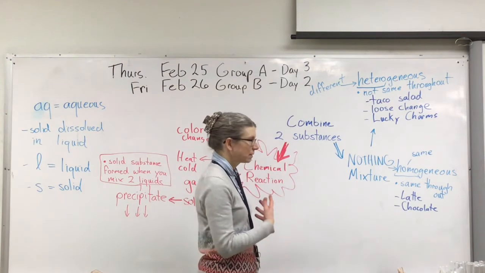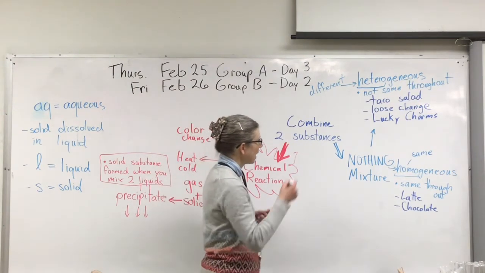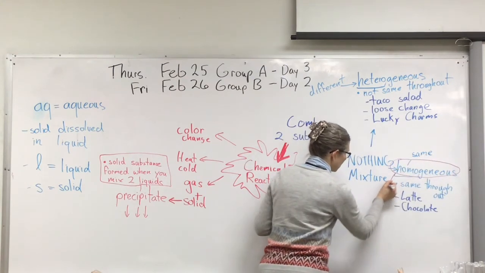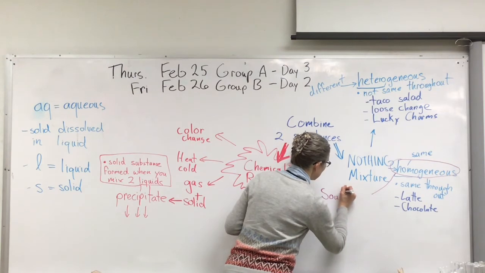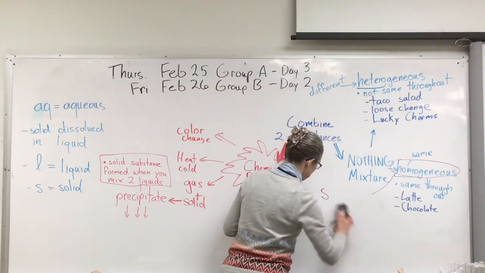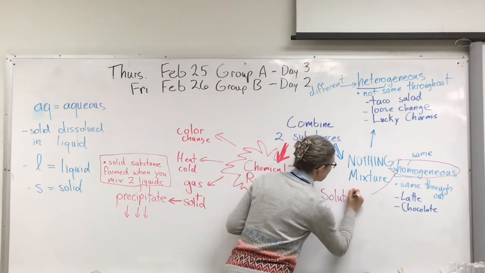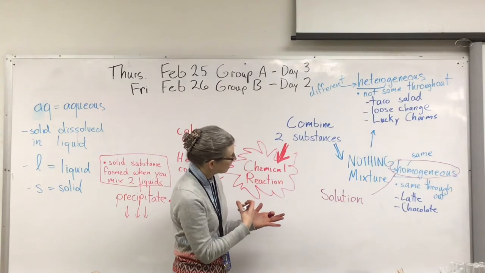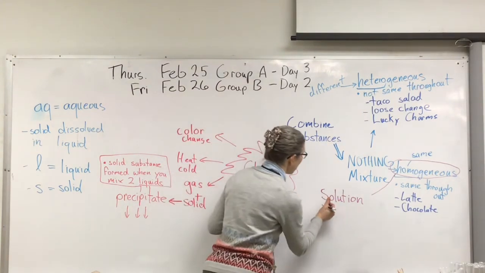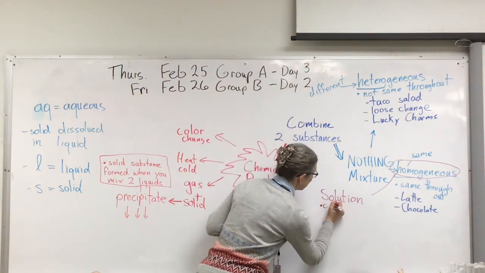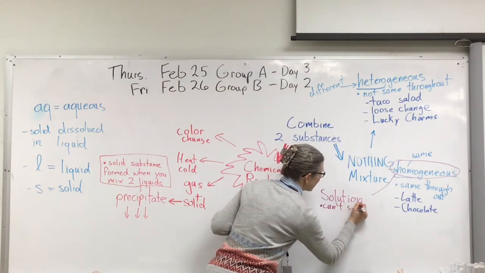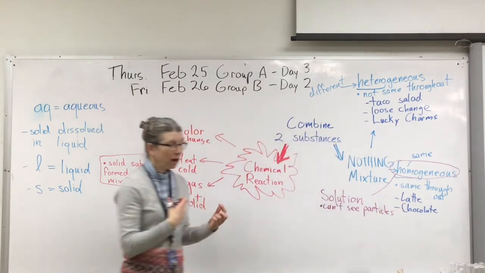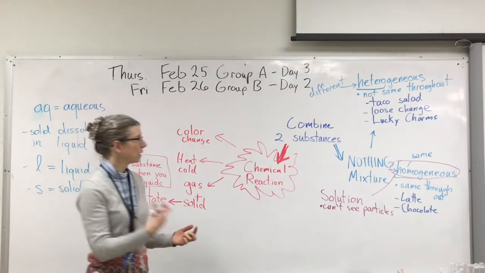All right, so those are two big categories of mixtures, but with our homogeneous mixtures, we have a special set that is called a solution. So this is a kind of homogeneous mixture. I'm going to circle homogeneous and come over here to a solution. In a solution, everything's going to be the same throughout. The difference is that the particles are really, really small, so we can't see the particles or individual substances. Because of that, it is clear, meaning we can shine light through a solution.